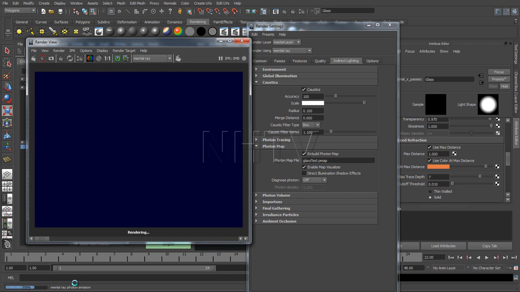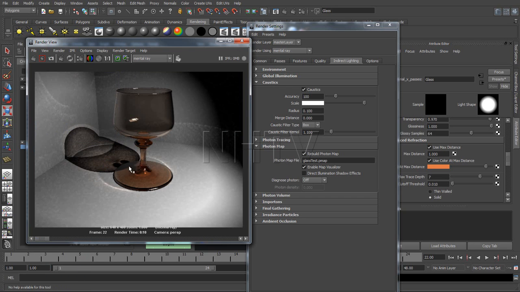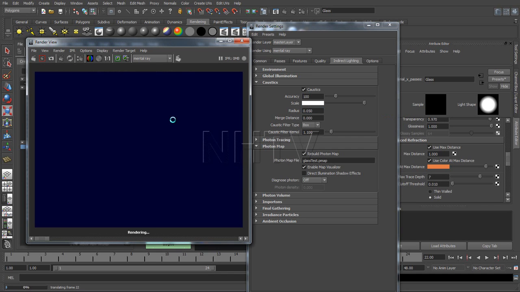It's now calculating the photon map. And now we see all these photons appearing and being very small as well. The smaller you create those photons, the more light they seem to emit. They're going to appear brighter. So let's make this 0.5, and let's re-render them again.